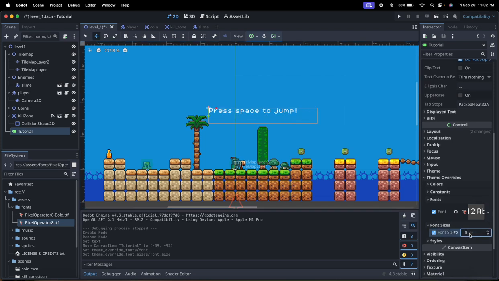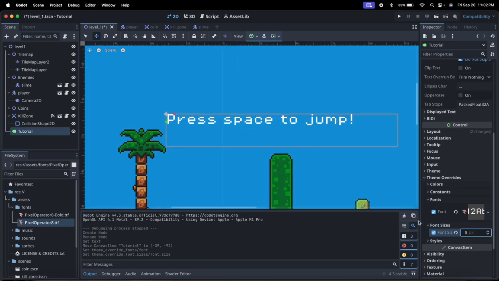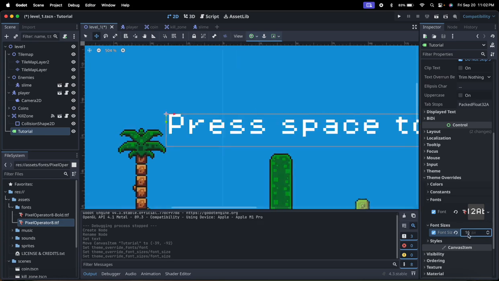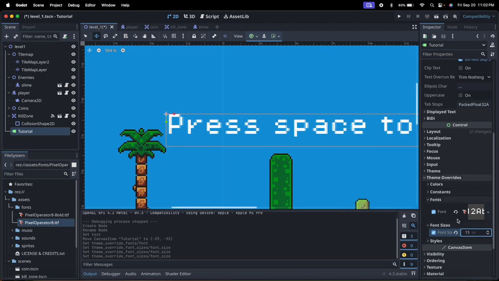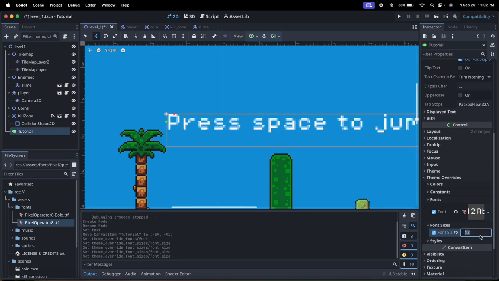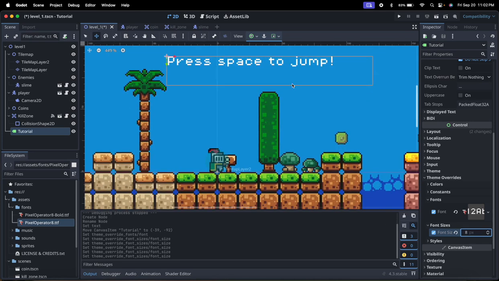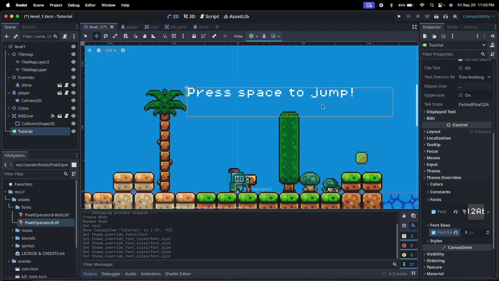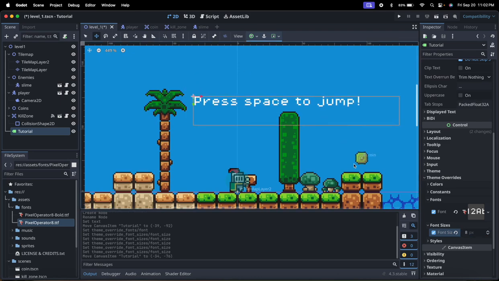If we change it to size 8, it looks pretty good. If we change it to like 16, it looks pretty good. But if we change it to something like 15, it's going to get this blurriness to it. This specific pixel font looks good in multiples of 8. So we're just going to set it to size 8 and drag it kind of right there.